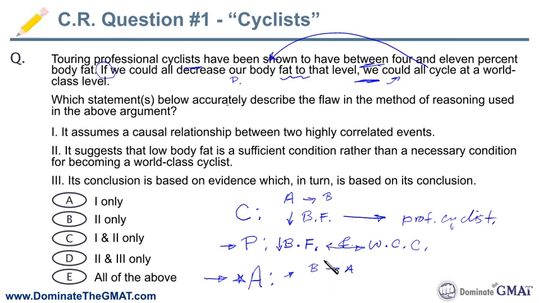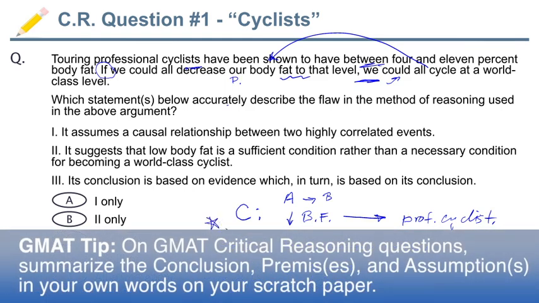So how do we know we have the directionality correct, or how do we know that there's not something else going on? That these guys have unbelievable lung capacity, or extra large hearts, or a different type of work ethic than the average person, or great teamwork, or right, there could be 1,000 other things that in addition to body fat percentage could be going on here. Okay, all of that to say, this is the tip. You want to boil it down into the simplest possible terms on your scratch paper, because it helps illustrate what you need to determine to be able to answer the question.